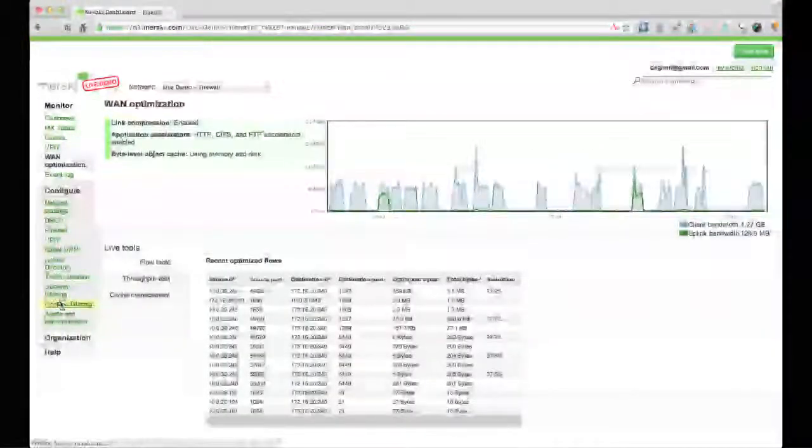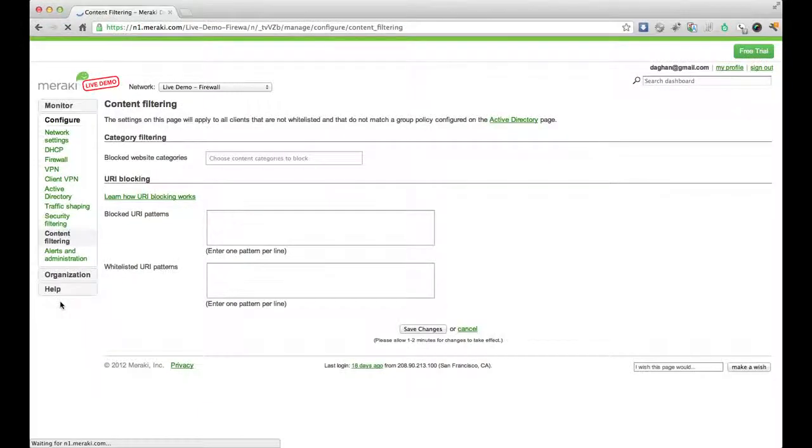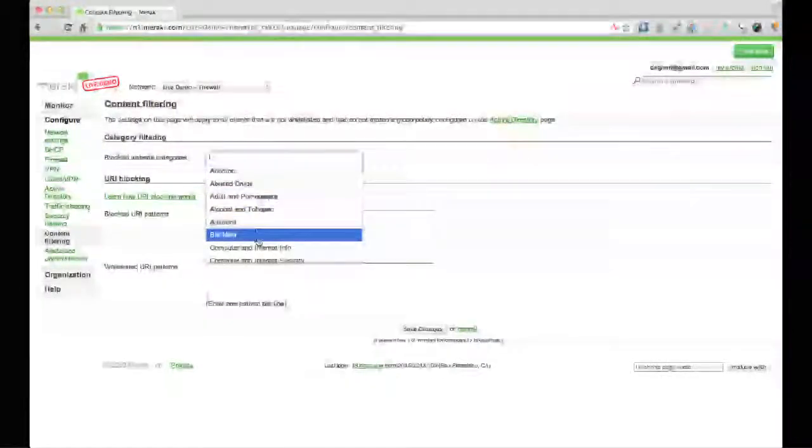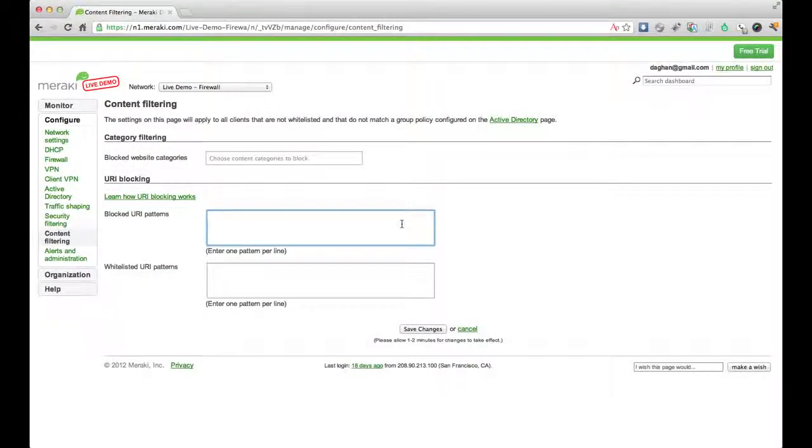Our last topic is content filtering, which is a requirement for schools and pretty much any network with guest access. Meraki uses the WebRoot BrightCloud, which is one of the best content filtering databases in the industry. It has 82 categories and more than 1 billion URL entries. You can add various categories to the default network policy and also create exceptions like blocking access to all Facebook while allowing access to specific pages like Facebook games.